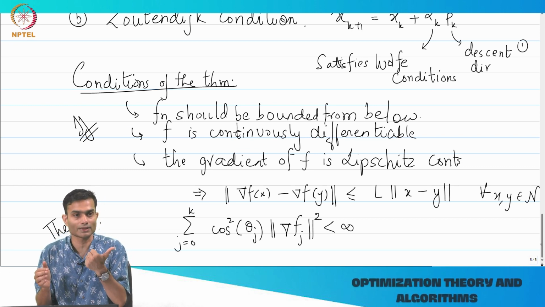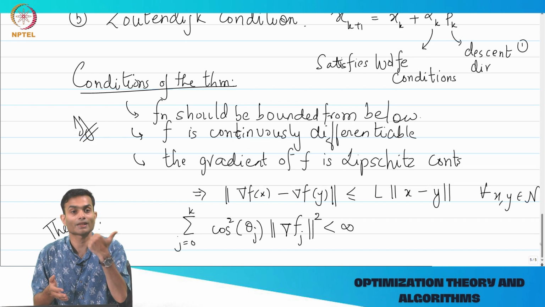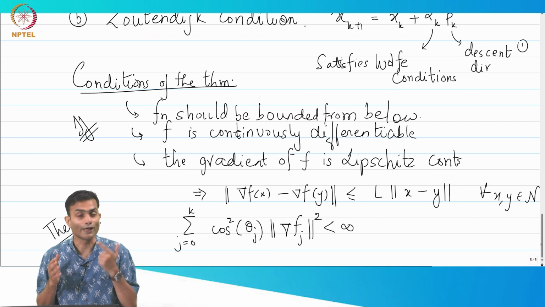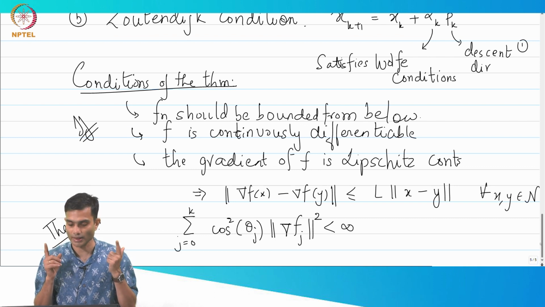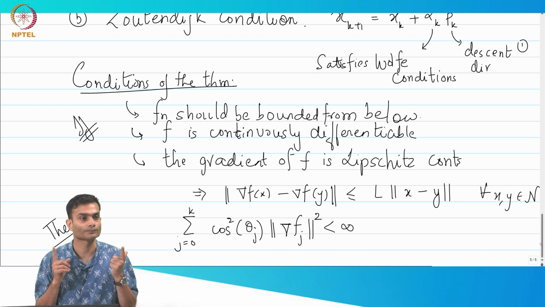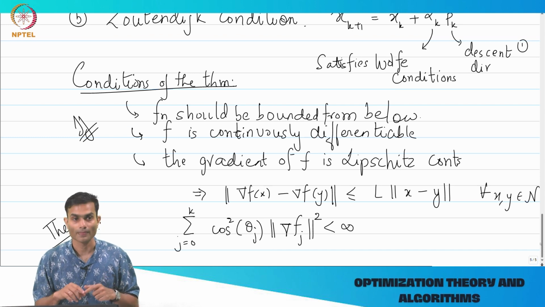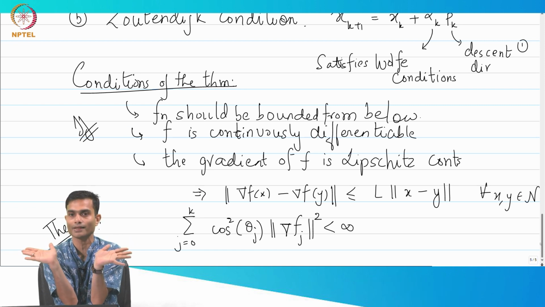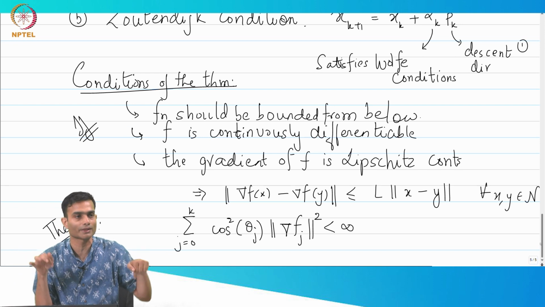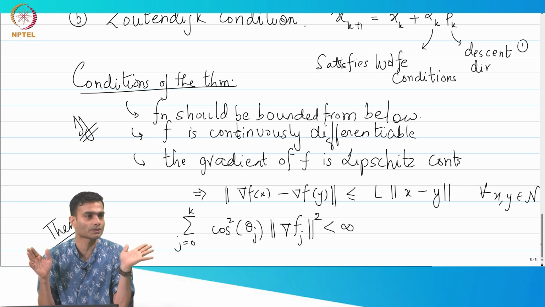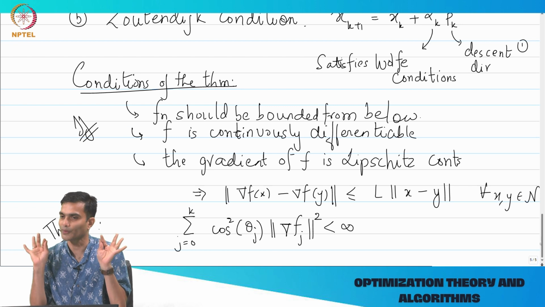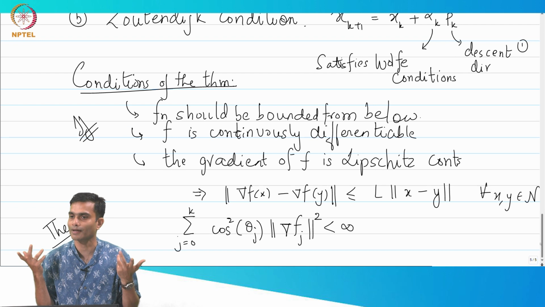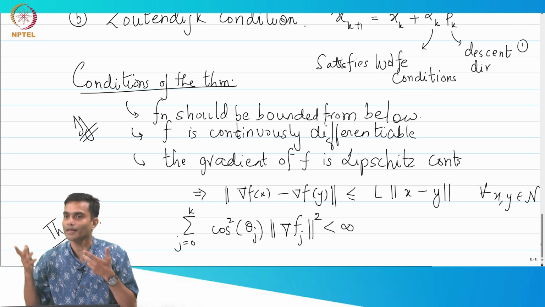If it is 0, what is that final term which I am adding? It is cos squared theta j, or in this case it will be cos squared theta k and norm of grad f_k squared, right. If it is a descent direction, can cosine theta be 0? No, right. A descent direction means it should be within the cone of 90 degrees. If I choose it exactly 90 degrees, then I am actually walking along the contour, I am not doing any descent. So, exactly 90 will not be permissible. That means it is some positive number, however small you want to take it. What is left? Norm of grad f_k equal to 0 or tending to 0.